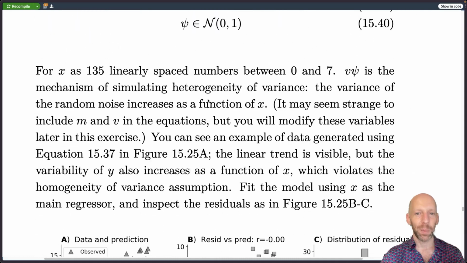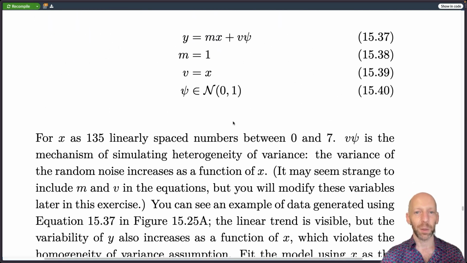So let me scroll back up to these equations to explain this in a little bit more detail. So we fix m at 2, that part's easy. And now here we have phi that's always staying the same, that's standard numbers. The question is, what is v equal to? So in the initial code that I just showed you, v was equal to x, which means that v is equal to linearly spaced numbers between 0 and 7.